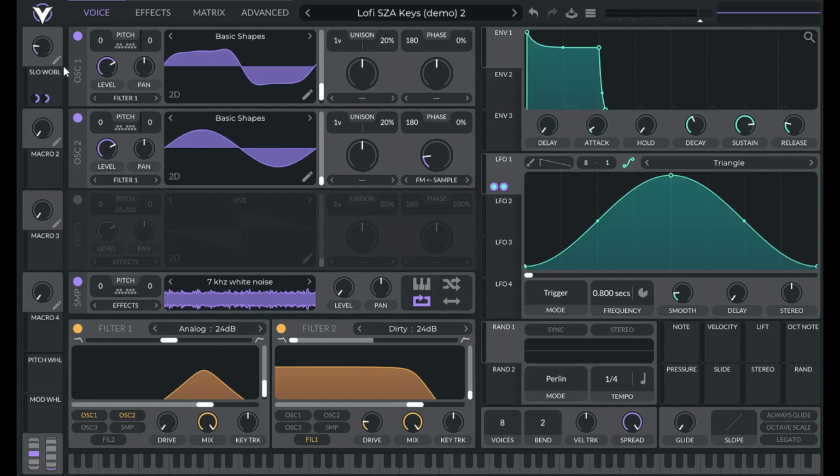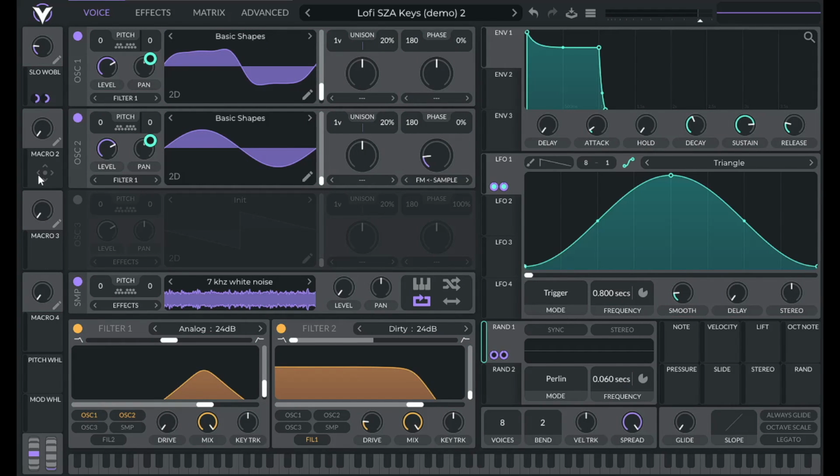And then I'm also going to add in a more jittery, faster wobble. And in order to do that, I'm going to use random 1 here. So for random, I'm going to set this to seconds as well for the frequency. And then on the random, I'm going to set this to 0.06 seconds. So it's quite fast. And then I'm going to use this to modulate fine pitch as well. So I'm going to hold shift to make it bipolar, drag that over to the fine pitch of both oscillators.